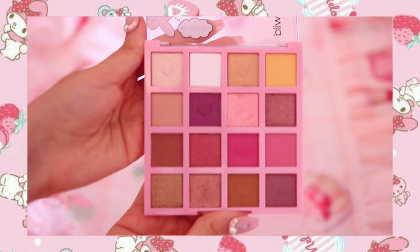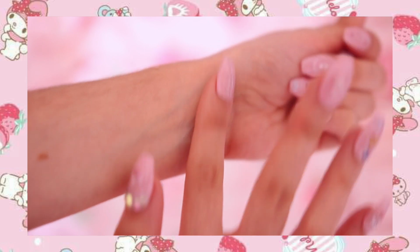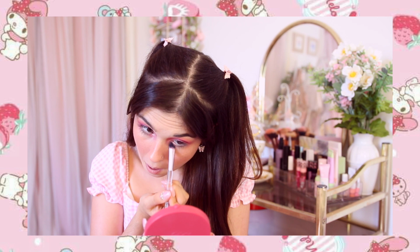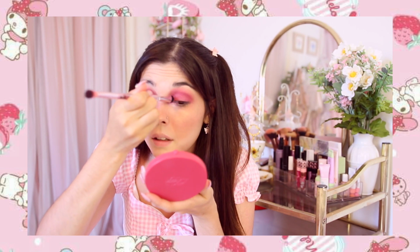Okay, now that my eyes are covered in pink eyeshadow, we're gonna lighten the look up a little bit. This is the really pretty silvery gold sparkly shade called Shimmy Shimmy. So I'm gonna use the flat side of this brush and put this on the inner corners of my eyelid first. That looks just so cute, so amazing.